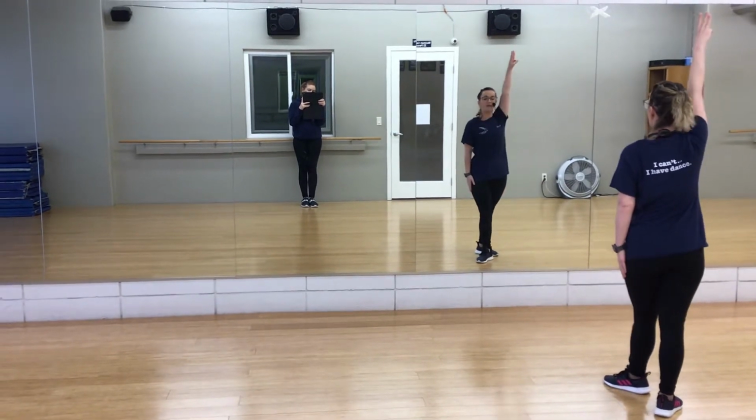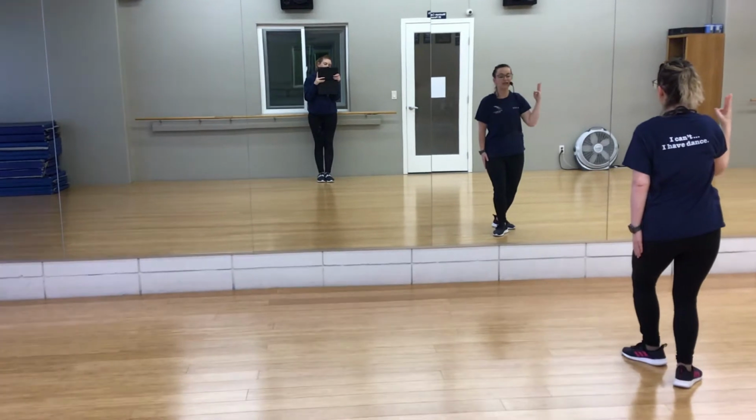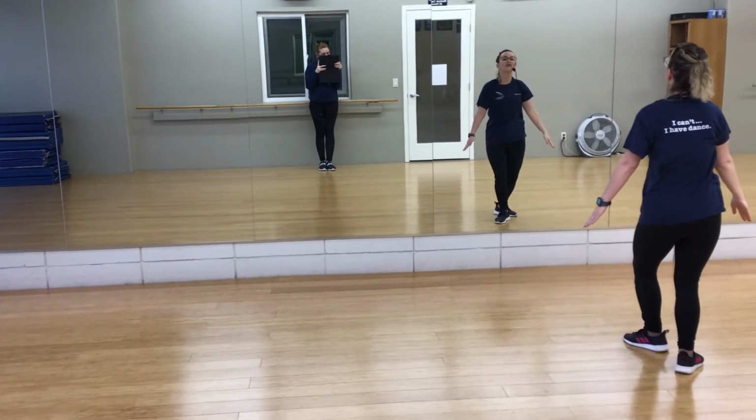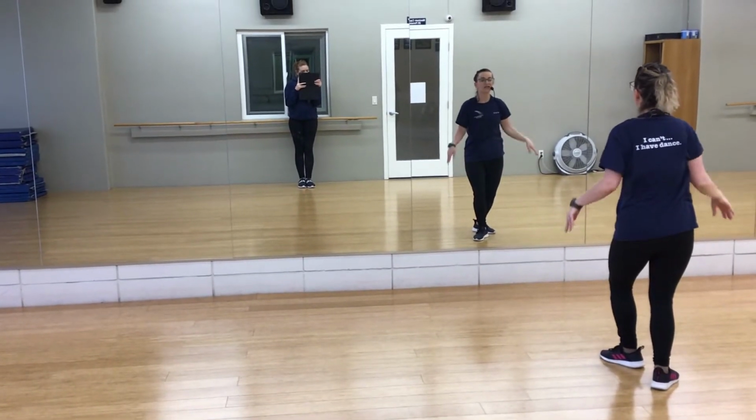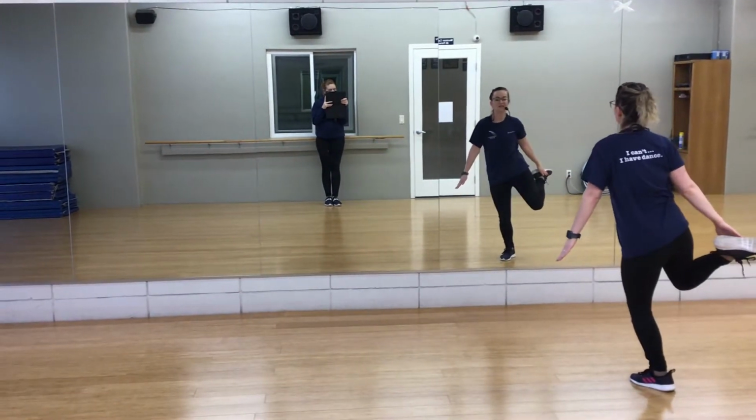Make sure you're going up all the way straight with your legs and with your arm. Coming back down. You're going to do two hits. Arm go to a low V. Your foot comes towards your hands. Don't let your arms bend. Five, goes out to the side, and you step forward.